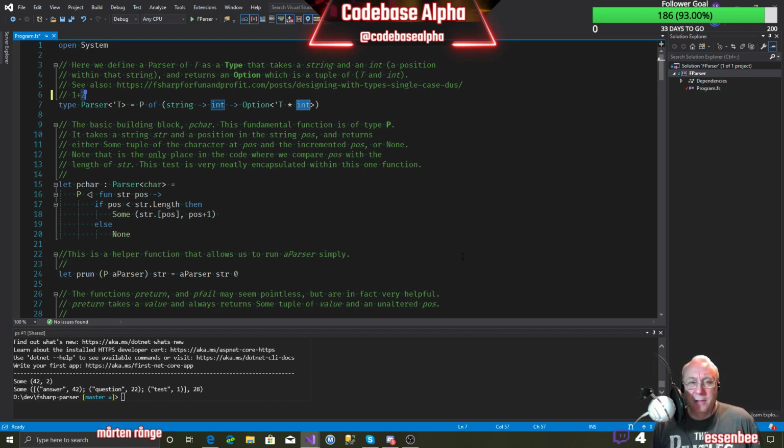I think that's actually the fundamental thing, isn't it? That we've defined a parser which parses kind of one thing, haven't we? So if it's an integer parser, it's just going to parse the integer part. So we need to combine them some way.